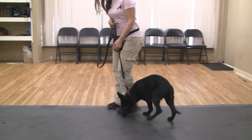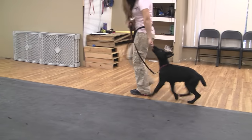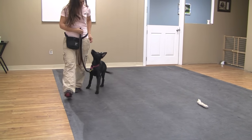You'll want to use a leash for this command if your dog is easily distracted outdoors or in a group setting. Make sure you don't use the leash to correct your dog into the heel position, but only for regular leash manners. So if your dog is putting tension or pulling you somewhere, you can give your regular leash manners correction. Otherwise, you're going to use the treat as a lure and repeat the heel command. Gypsy, heel. Good girl.